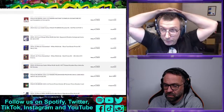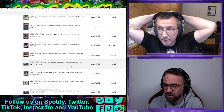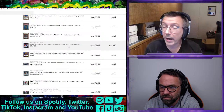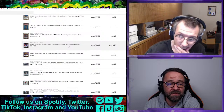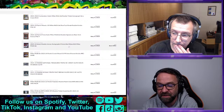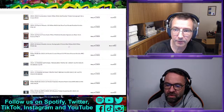Yeah. So, Optic Contenders rookie autograph for $1,750. Mosaic number to 85, PSA 10, $64. Panini Prism autograph, PSA 9 for $83, which is way higher than what I was expecting. So some of this stuff is actually going for more than probably what I was expecting. Well, this is the difference between being a small market and a big market, right? Yeah, for sure. So if you scroll down, 2021-22 Panini Flawless Rookie Patch Auto, number to 25, $144.90. But that's peanuts in the scheme of things. I would rather spend the extra $60 and pick up that Flawless than take home that PSA 9.